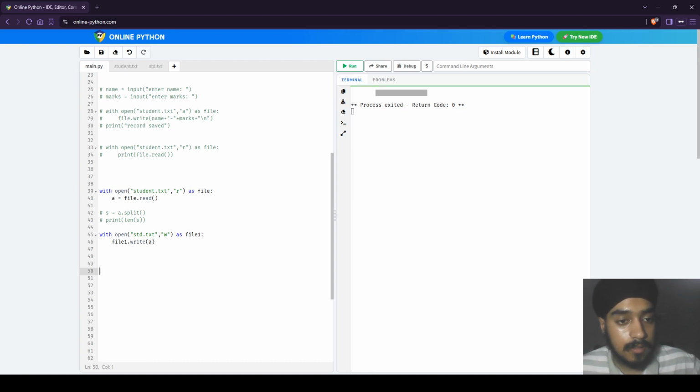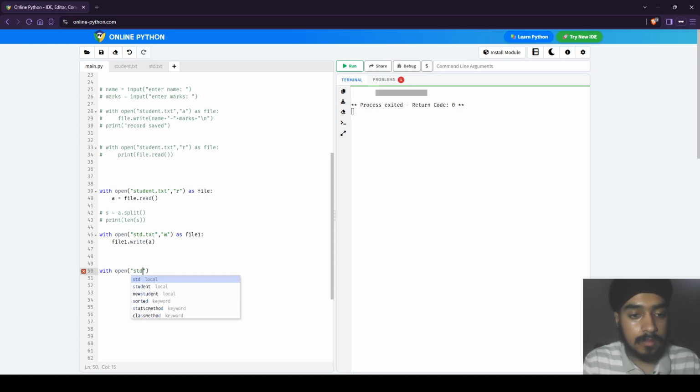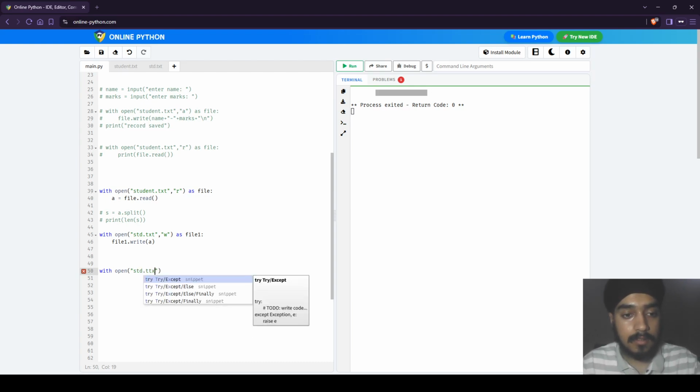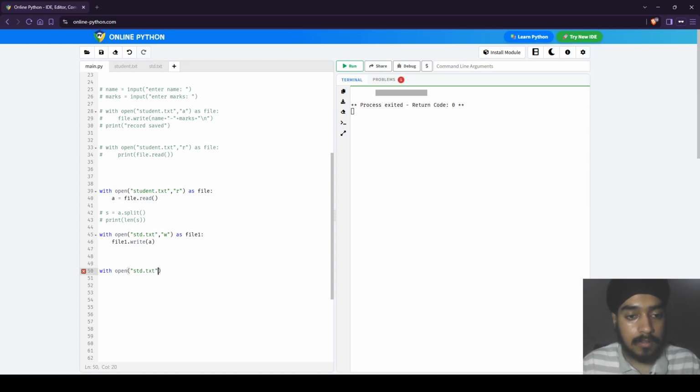Now if we check again with open std.txt in read mode, print file.read, now we'll run it.